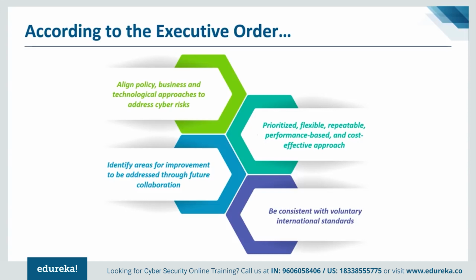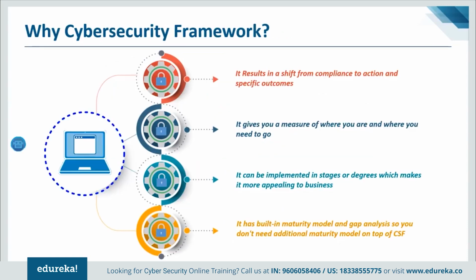Now, let's see why exactly we need a cybersecurity framework. Let's tackle that question. The framework will help an organization better understand, manage, and reduce its cybersecurity risks. It will assist in determining which activities are most important to assure critical operations and service delivery. In turn, that will help prioritize investments and maximize the impact of each dollar spent on cybersecurity. It results in a shift from compliance to action and specifies outcomes.